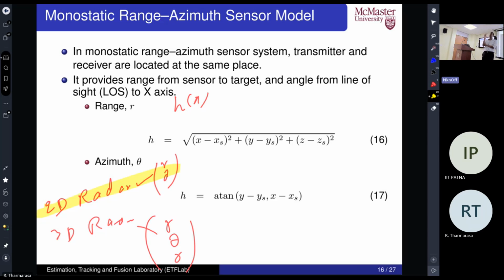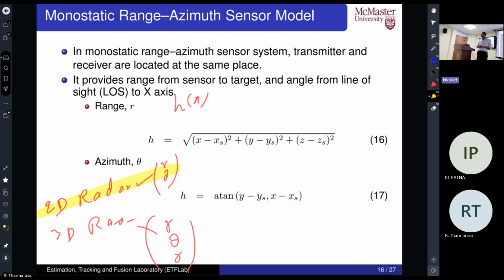You understand the question? I want to track aircraft, but I have only a 2D radar, because that's the most common case. There are some 3D radars, but the most widely used is a 2D radar. If you have a 2D radar and want to track aircraft, which would you pick? 3D coordinate or 2D coordinate? 2D. You can do it in 3D, but that is not observed with a single 2D radar. If you have another 2D radar, then you can do 3D tracking and estimate the height. But if you have only one 2D radar, the height is not observed.